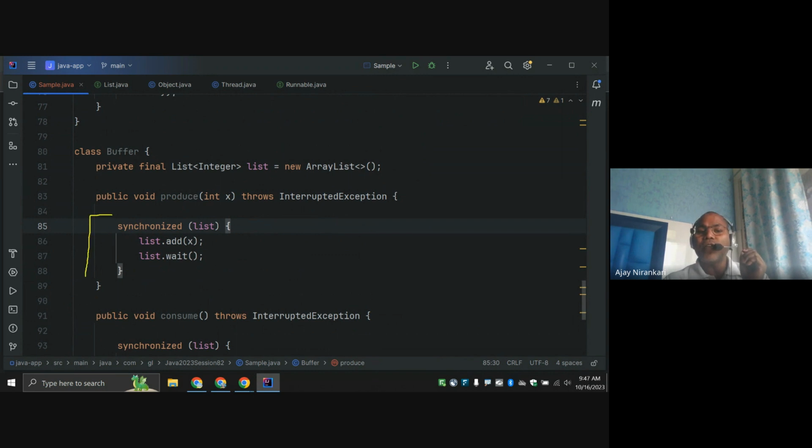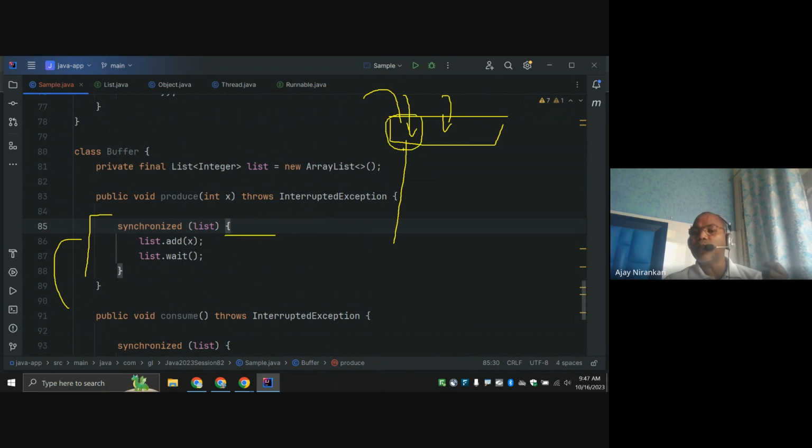Similarly here, let's say this thread gets the first chance, and it puts one data item in the list. Next time again, the same thread gets the chance, so again it is going to put data. But our objective is that you can put only one data item. Until someone reads it, don't put a new one. So in this thread we also have to check: if data is already written and no thread has consumed it, I am going to wait.